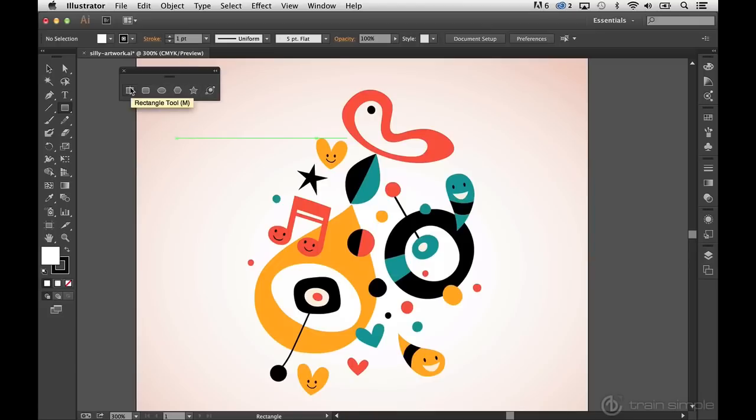So right now I have the rectangle tool selected. The rectangle tool has a fill color associated with it and a stroke color, and then you'll see that there's a series of stroke attributes. Now, you can set the fill and stroke color in multiple places within the interface, but right now we're just going to take a look at working with these options here in the control bar. So we have a fill color and the stroke color.